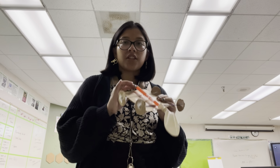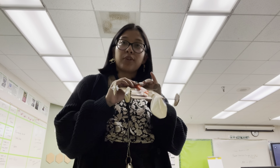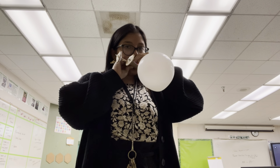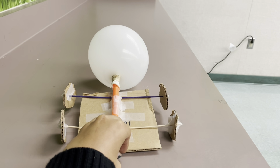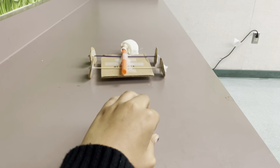So now we're gonna watch this car take off. This isn't very COVID safe, but I'm gonna blow it up. Okay, so I have my thumb holding where the air is gonna come out of. So I'm gonna release my thumb from the straw and see if my car will successfully move.